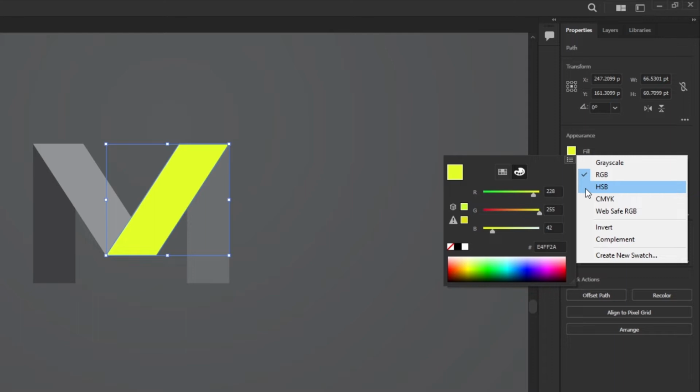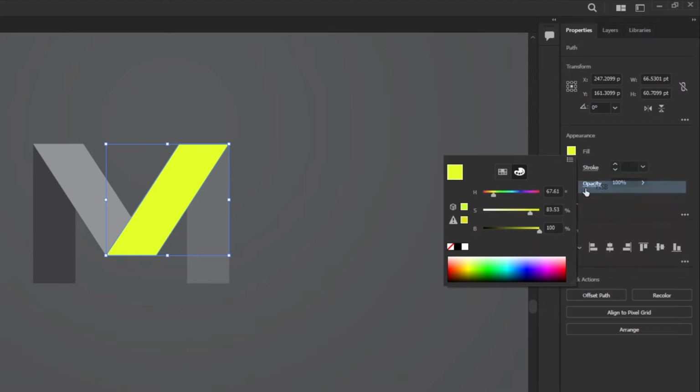CMYK. RGB. RGB is the same thing. It's just a different way to describe the color. This shows you the mixture of red, green, and blue, saturation, and brightness. I find it's easier just to grab this and just go. Let's change the hue, how kind of full on it is. And then this slider, fully bright, and you can just darken it up.